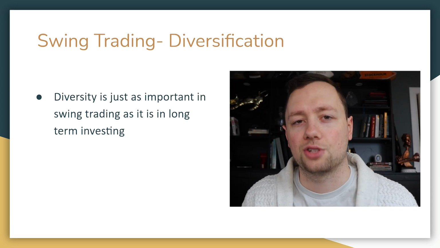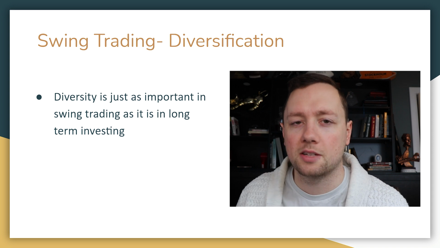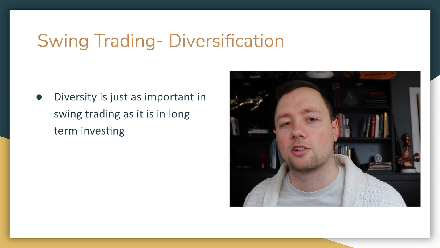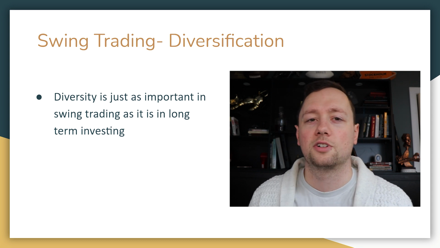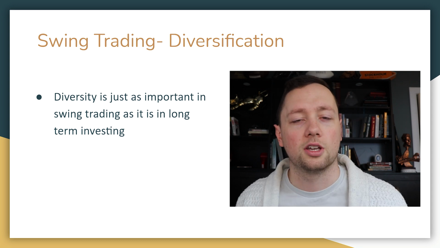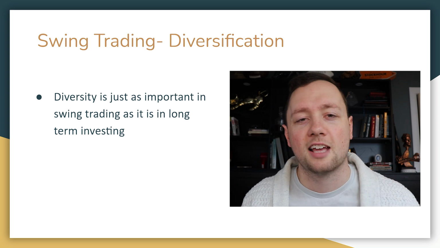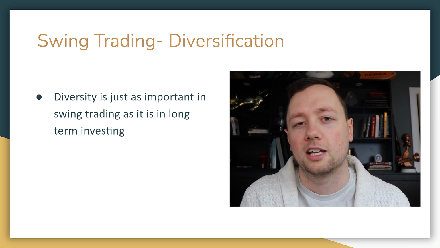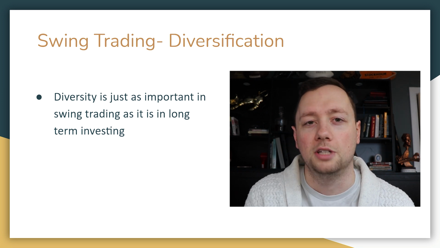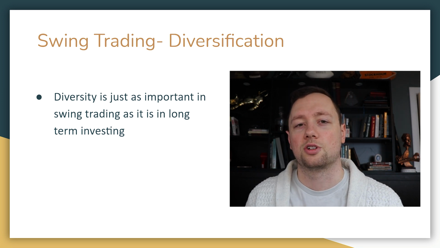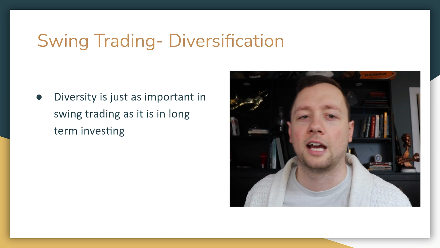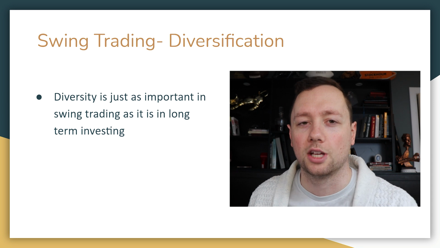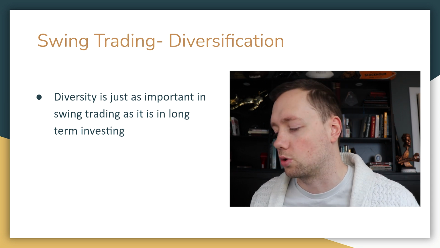Now, when it comes to diversification in swing trading, it is just as important as it is in long-term investing. The reason is because you're holding these stocks overnight. Anytime you hold these stocks overnight, news can come out in the morning, news can come out overnight, news can come out overseas, and it can drastically impact the industry that you are invested in. So if you're swing trading, you still need to be diversified. You need to be spread out into a couple of different industries. Anytime you hold those stocks overnight, you risk the chance of a huge gap up or a huge gap down for the industry. And if you're not diversified, it will destroy your portfolio.